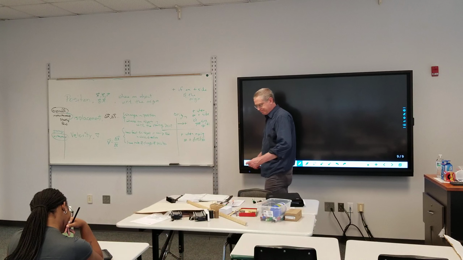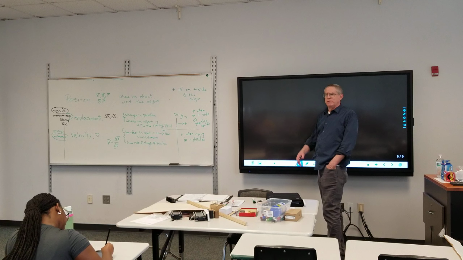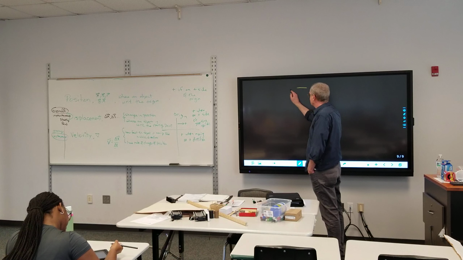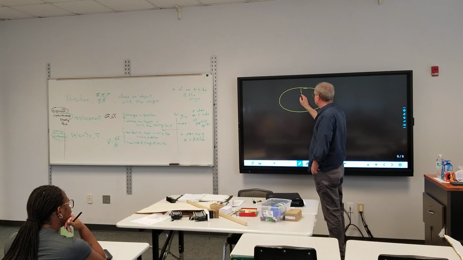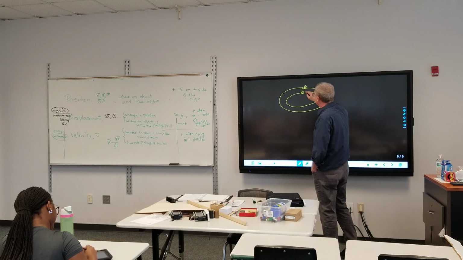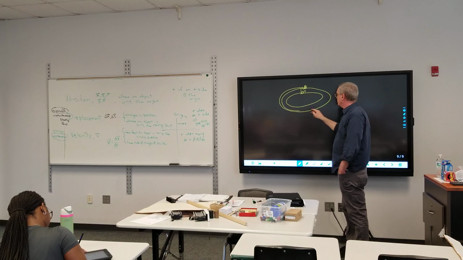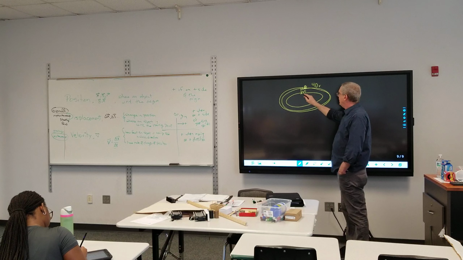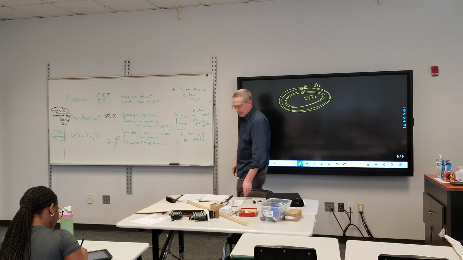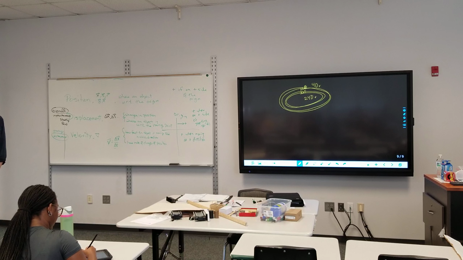Let's just pretend I'm in a race with Usain Bolt. If you don't know who Usain Bolt is, he's the fastest man alive, or was at one point. I think he still is. We're racing on our track, once around, Usain Bolt and me. Gun goes off, we race around, he gets all the way around in 40 seconds. I get around in 240 seconds. Who has the greater average velocity?